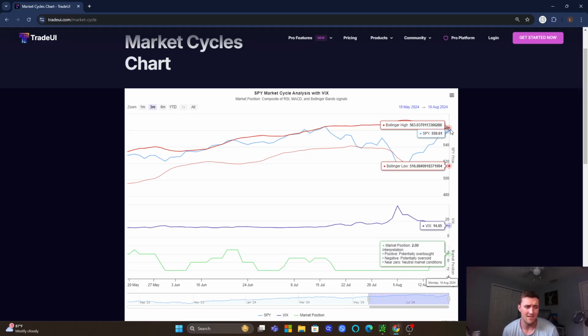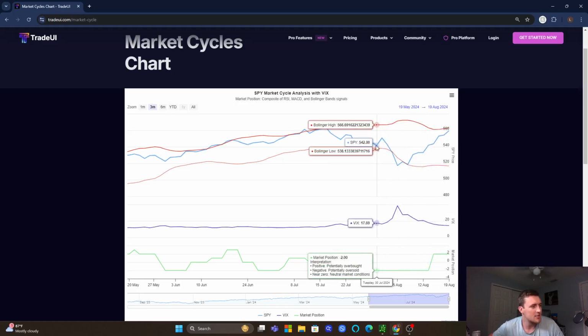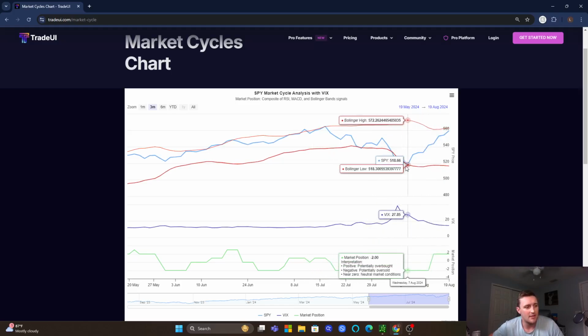So the fact that VIX is a little higher, it's not above 20, so it's not a red flag yet, but it's getting closer to 20, and SPY's getting close to that upper Bollinger Band, we need to tell ourselves, hey, it may be time to take profit on SPY or any positions we have and wait for a sell-off in the market to buy again. But understand that you're not going to have these extremes all the time, but when you do, that is when you can execute for a longer term trade.